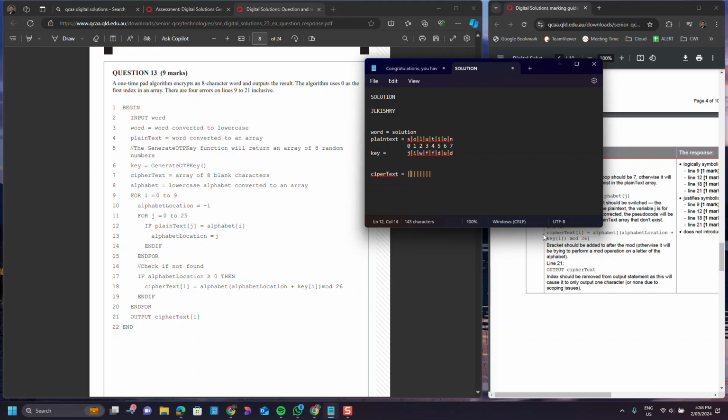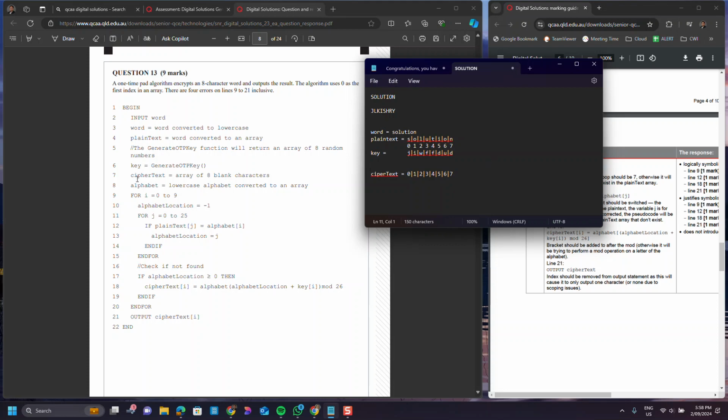Let me check: 1, 2, 3, 4, 5, 6, 7, 8. All right, so we have 8 characters here. Let me put a number in each so we can replace it later on. What we're going to do is translate that into the ciphertext.